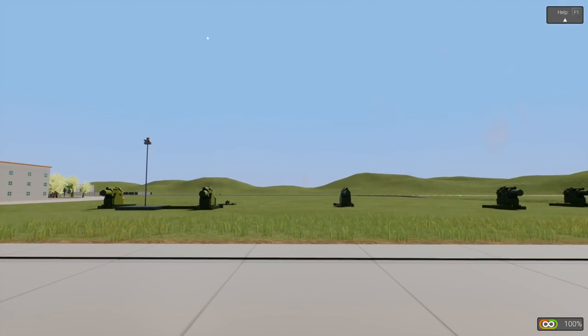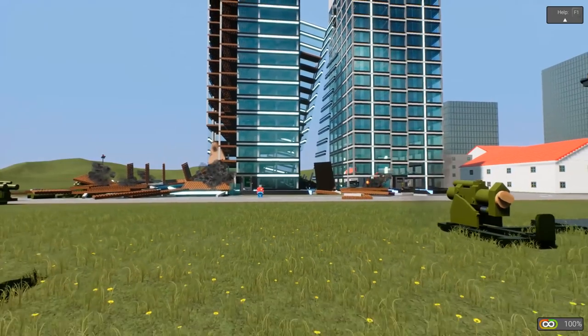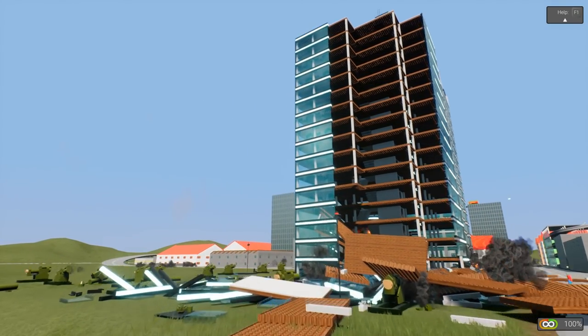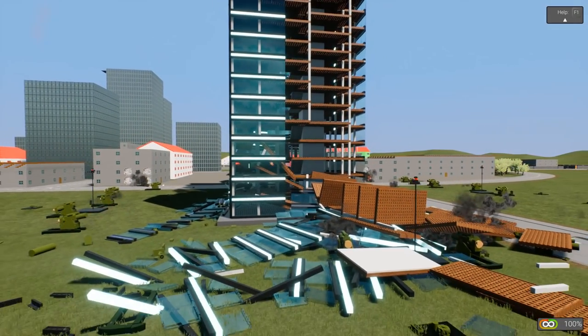Okay, so we cleared that round. I was about to say, I thought those were backwards. Look at the damage they did. All right, so I think I need to reposition these. I need to move them up a little bit because it feels like they're focusing too much on the base and they're not doing enough damage.